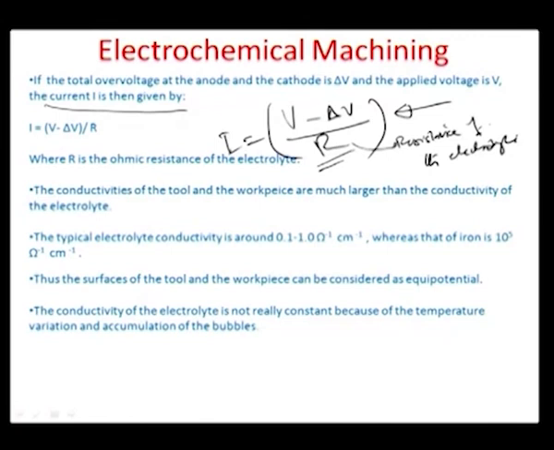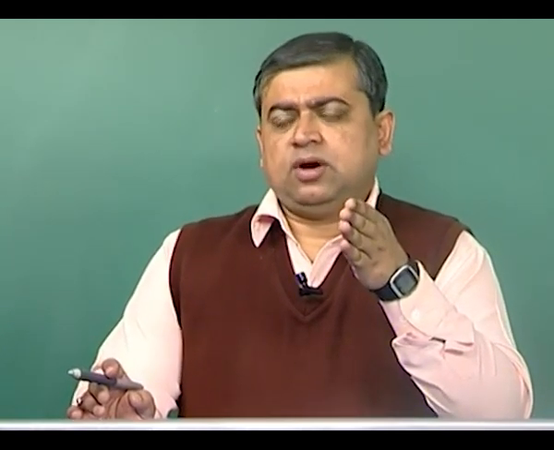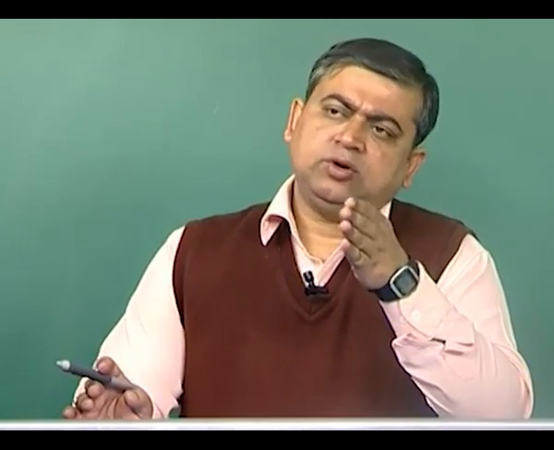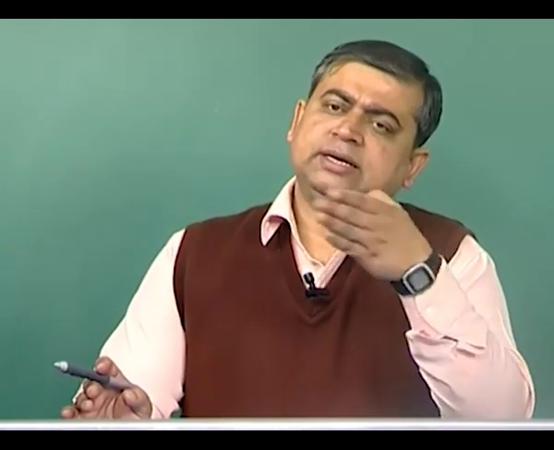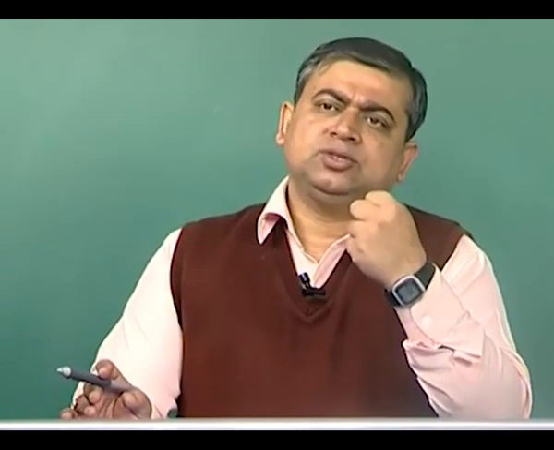We could have considered the conductivities of the tool and the workpiece, but they are simply much larger in comparison to that of the electrolyte. So, the overall resistance really comes from the electrolyte and not the solid metals. We consider the electrode to be a sort of potential sink or potential source for charges, and we do not consider what happens within the electrode in terms of its own drops or resistivities. The conductivities are simply too high to be compared with the conductivity of the electrolyte solution.